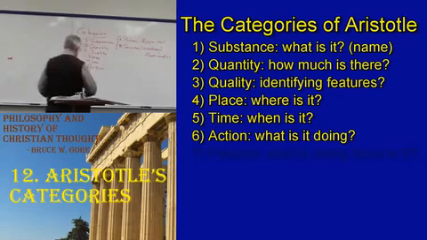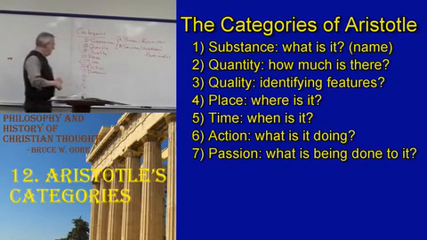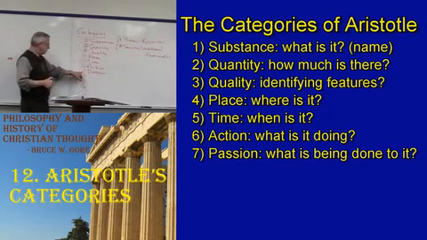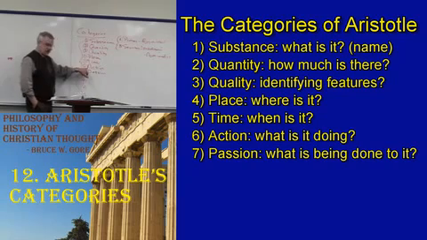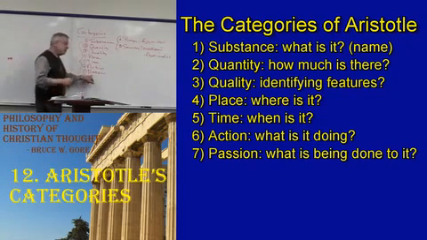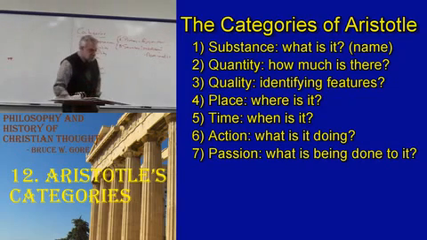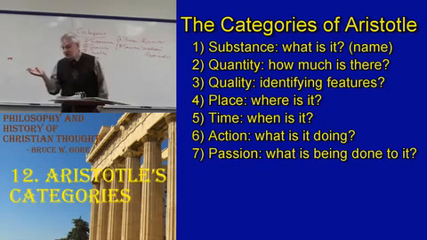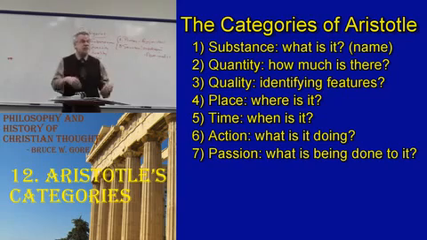The next one is passion. We might suspect what Aristotle means is what is Socrates feeling, but that's not what it is. He doesn't mean passion in that sense. But he means passion as the opposite of action. Those two words are fundamentally opposites philosophically. Action has to do with active behavior. Passion is passive behavior, and so you put it this way. What is being done to Socrates? Action, what is Socrates doing? Passion, what's happening to Socrates? What is Socrates experiencing? Or what is being done to him?